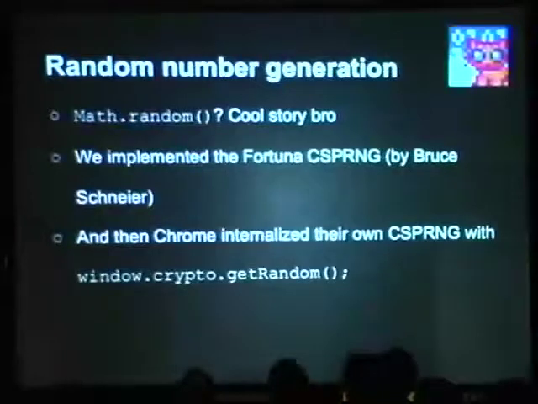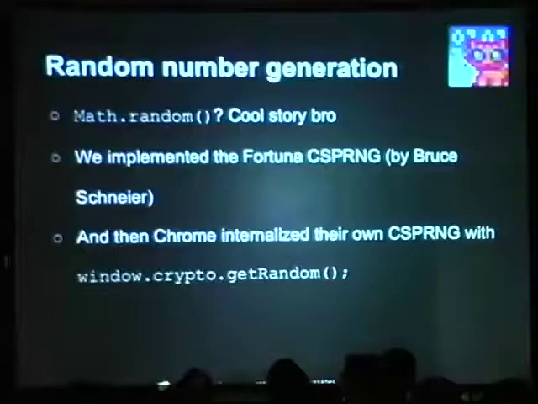Math.random, so forget about that. We implemented Bruce Schneier's random number generator, Fortuna, which is a cryptographically secure random number generator implemented in JavaScript, and there's a library for that out there. It's not particularly difficult to implement either. And so what happens is that you just use that, and it completely discards math.random. And then Google Chrome went and implemented their own random number generator, which actually gets its data from dev.random, which is pretty good, not too bad. Certainly a lot better than math.random.